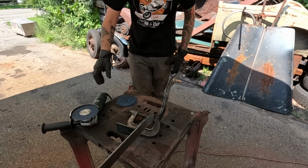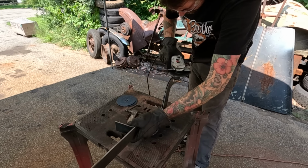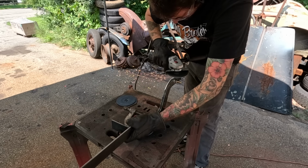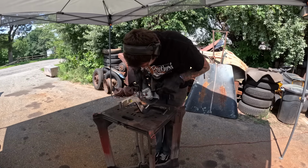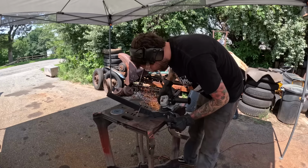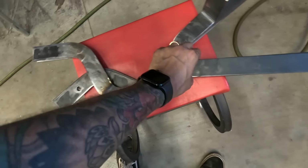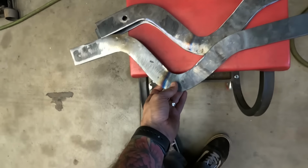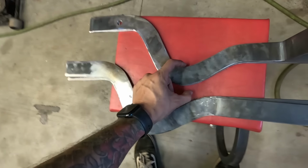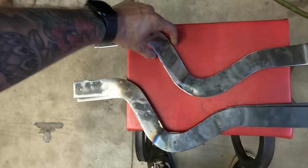I got these so it matches up pretty well, and I'm just gonna grind it till they're equal. All right, so I finished up grinding these clamped together, but what I want to do now is, this one's not too bad. This one's not bad at all. This side, see how it's like fat here? Kind of skinny here, and it gets fat, and then it gets fat up here again.